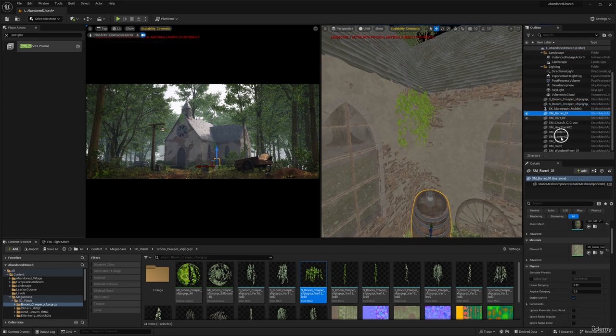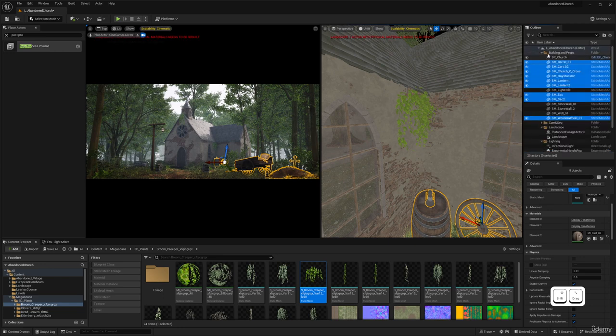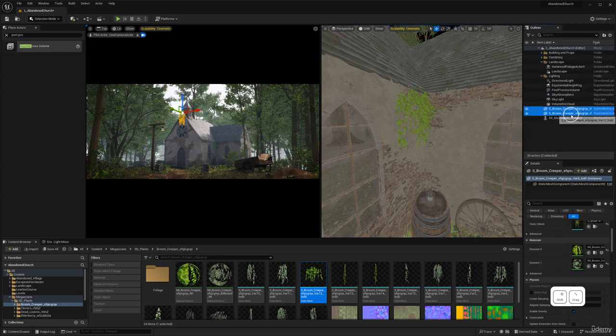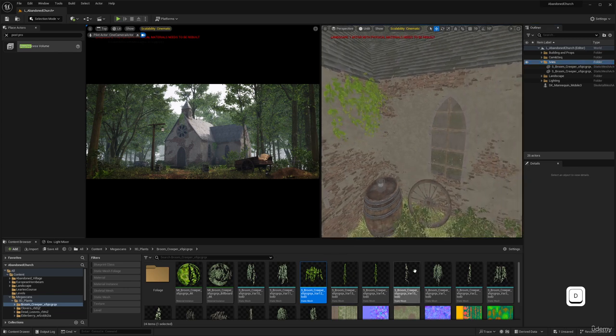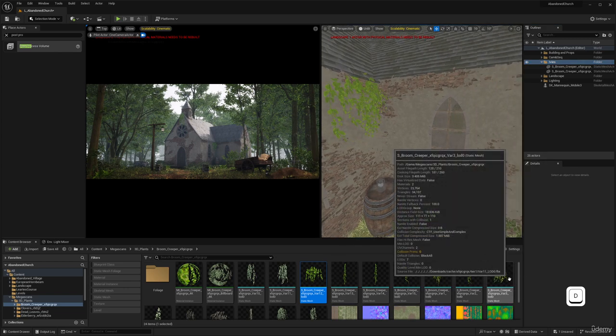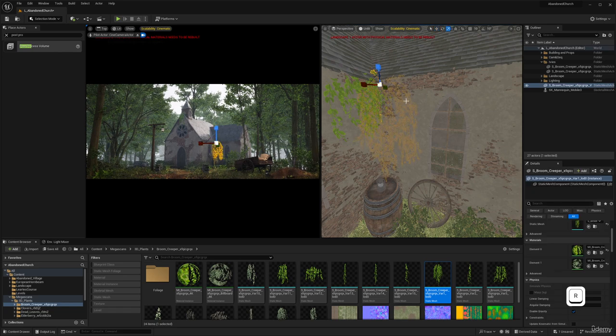Oh, one thing I forgot to do is group these into props and buildings. And we have the Broom Creeper, which we're going to group into IVs. And now we have some more assets around here that we can use. Let's place it down and see how they look first.